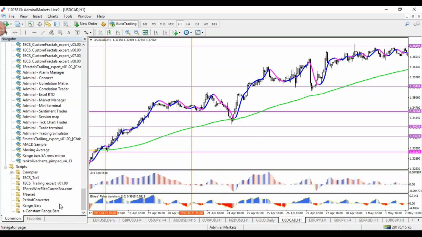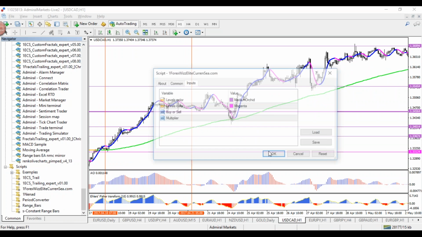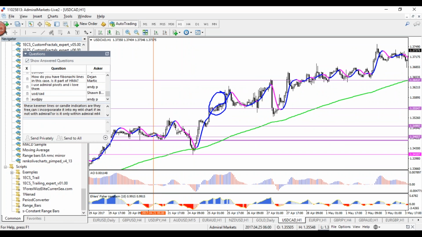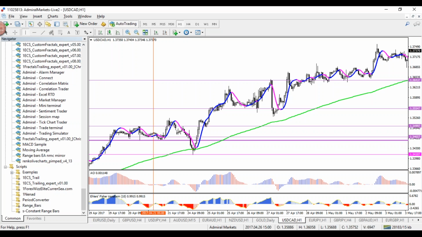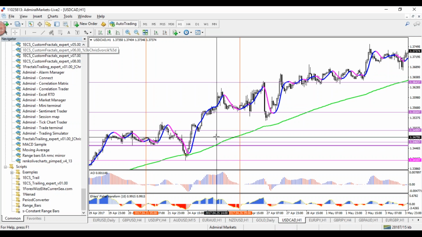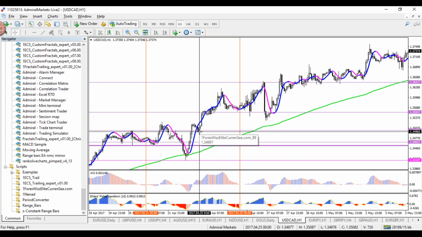So we'd redraw the sequence levels from this bottom again, looking for the break above the third level, which happens here, and looking for a continuation, which happens here. Okay, so that would be the entry right there. We're looking for a stop loss, a bottom that is here. Basically, this is the bottom. The bottom that hasn't been broken is here, so I have to draw a line right there.